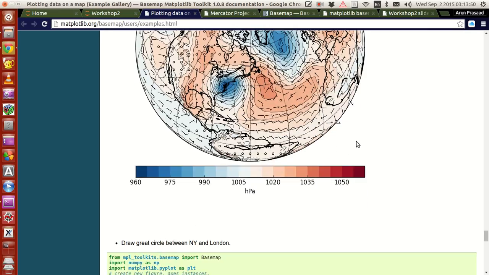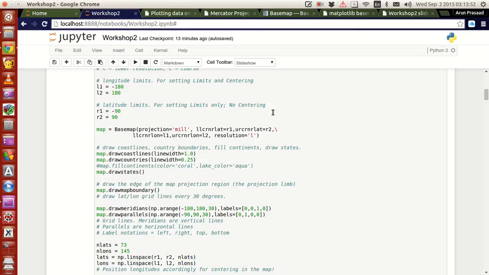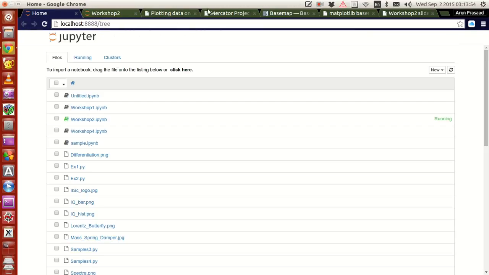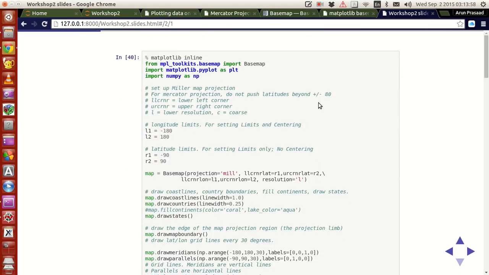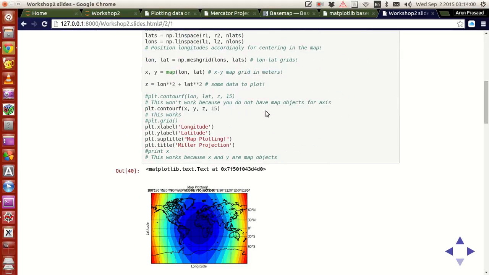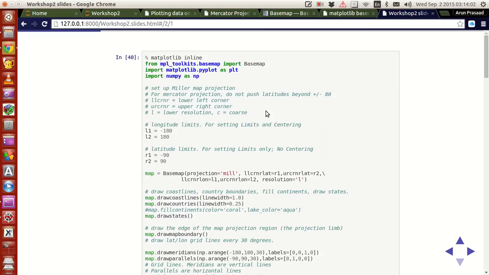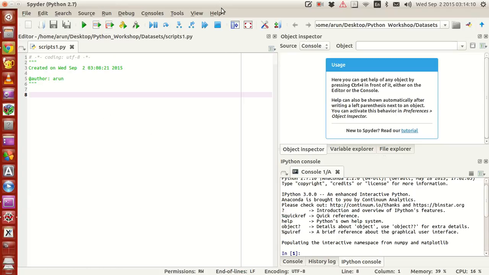Now let's get back to our example, and I'll show you how to proceed with this. All I have here is a very big, lengthy set of code, but don't be alarmed, I'll walk you through. Open your Spyder and get a file script ready.